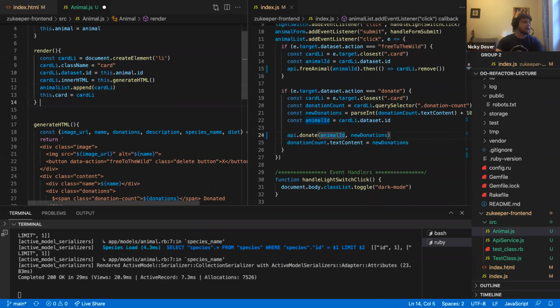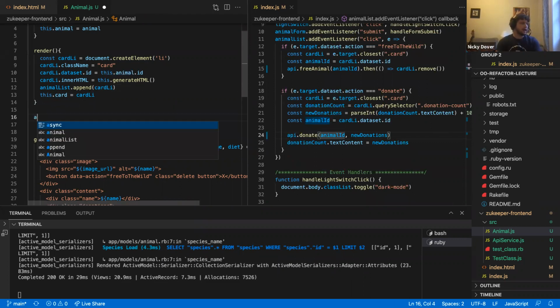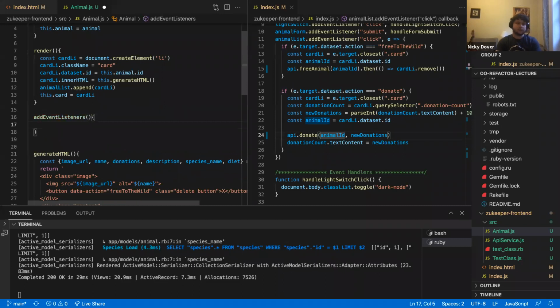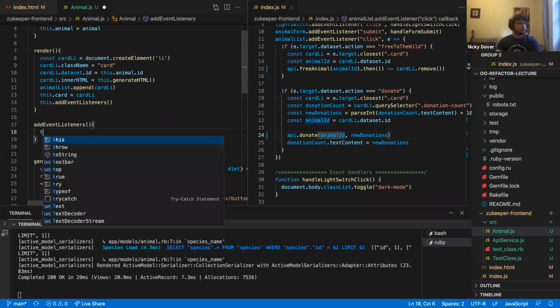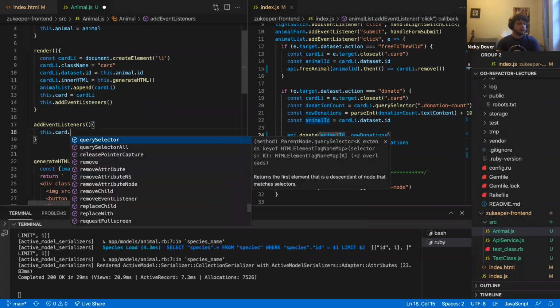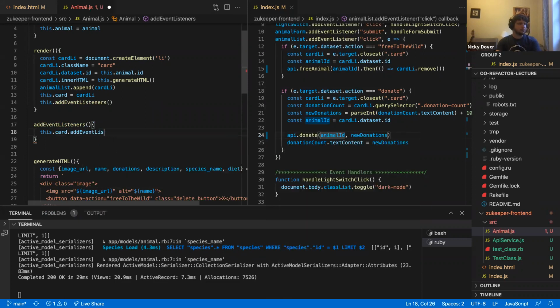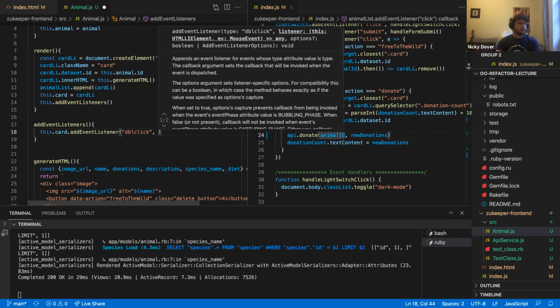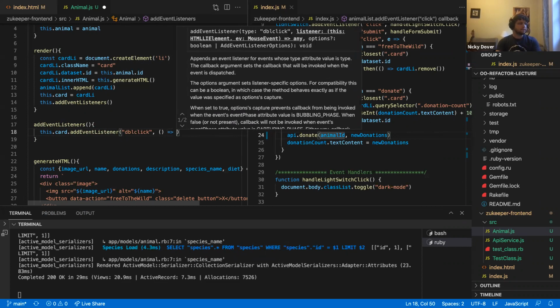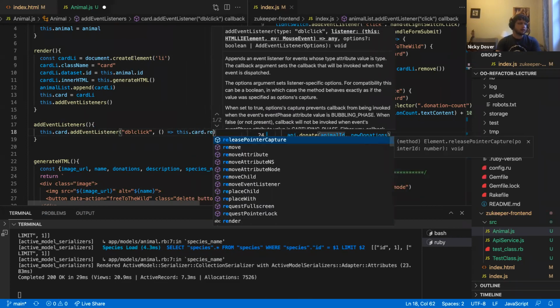Let's create a new function. I'm going to call this addEventListeners. I'm going to call it right here, this.addEventListeners. Cool. And then I'm just going to go this.card.addEventListener, double click. And then I'm going to say this.card.remove.